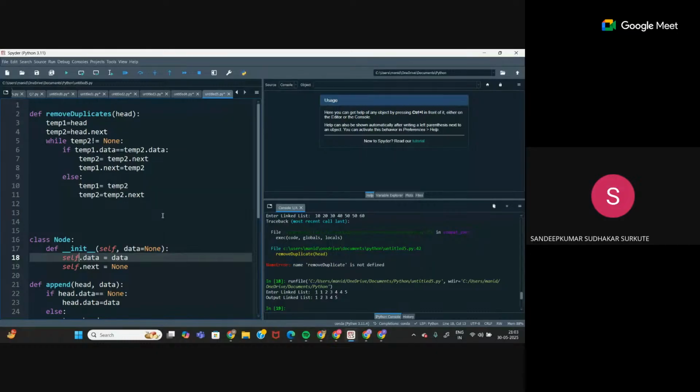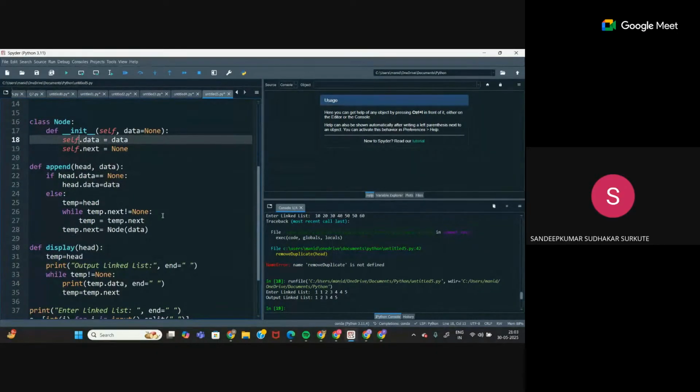Now you come to the append line. Once you want to append the next element, you are writing temp.next equal to node of data, right? So node of data is itself an object being assigned to temp.next, whereas next is the variable or attribute of the previous object.